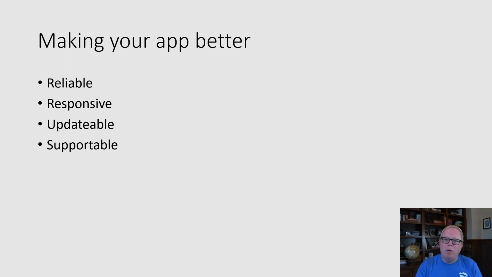We want it to be reliable. We want to ensure that the application is running all the time, and it's as good in 100 days as it was on the first day. And that is reliability. It's also responsiveness. We want to ensure there is no impediment to your application really taking advantage of all the power of your machine. And even more so important right now is its updatability. How do we keep those applications up to date so that your users, wherever they might be, are always running the latest version with all the security fixes, with all the right features?